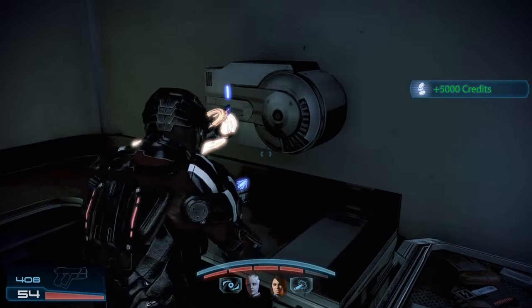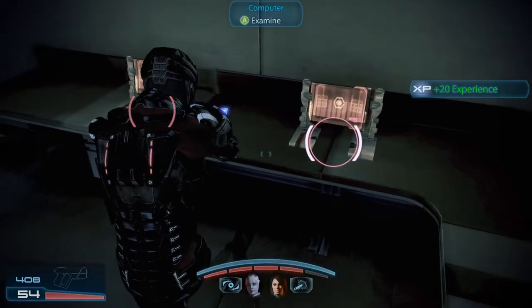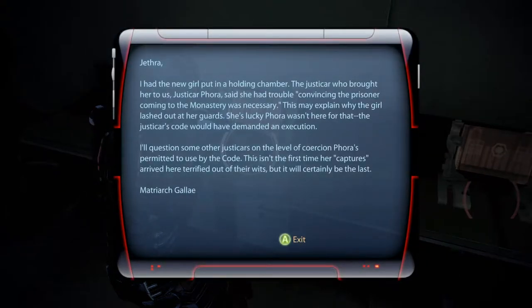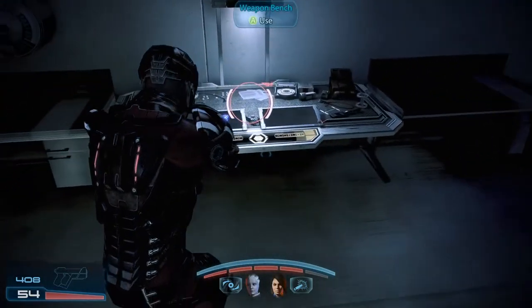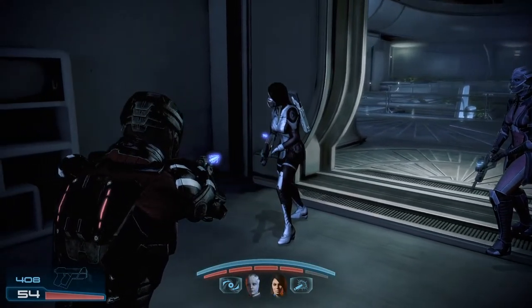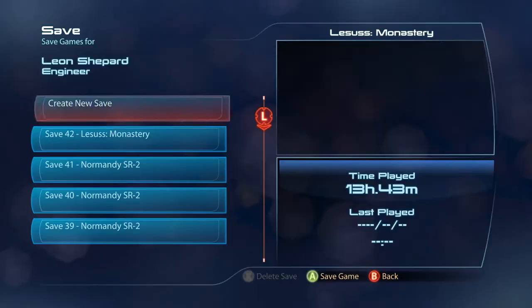All right, 5,000 credits. You can read this if you'd like. It's from Matriarch Gele, and we got 20 experience. Here's another one from Matriarch Gele, and nothing. No experience at all. Okay, weapon bench. Do we have anything we need to work on? I think we're good. All right, let's go. Let's do a save also.